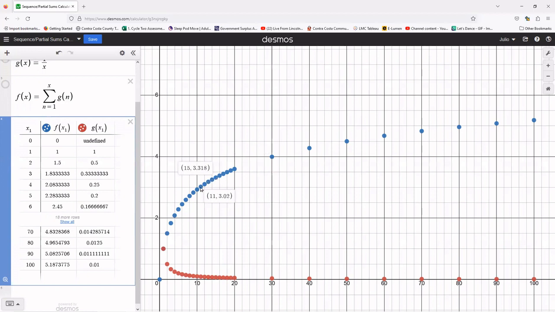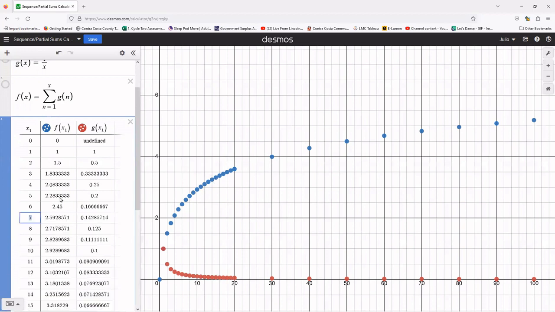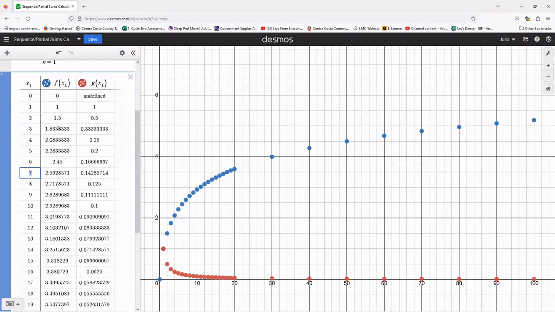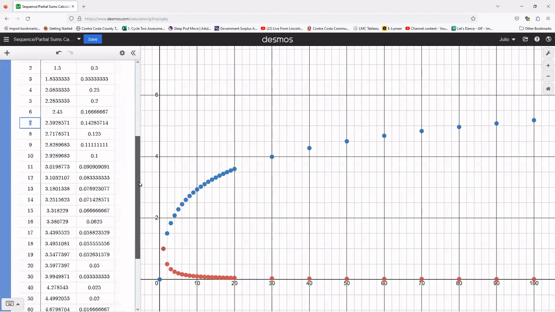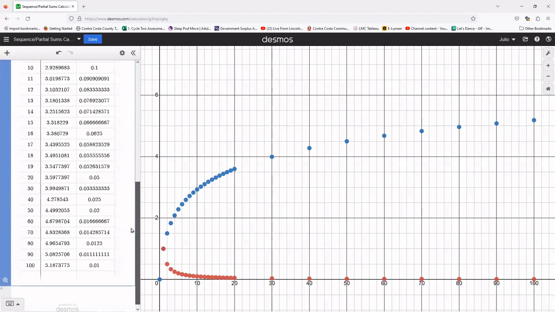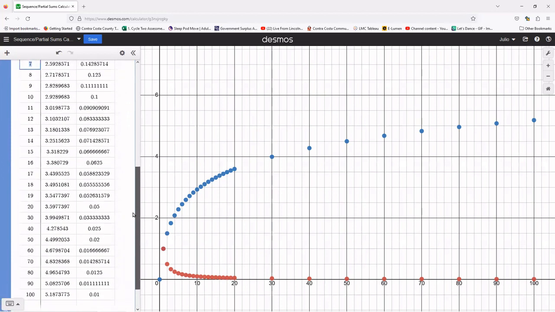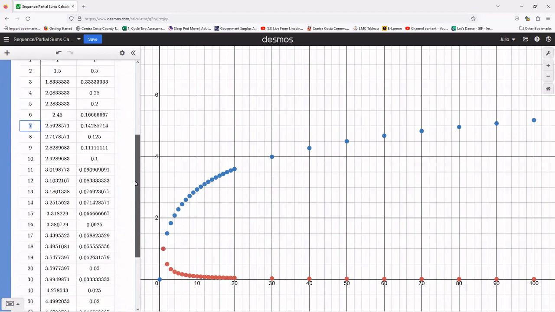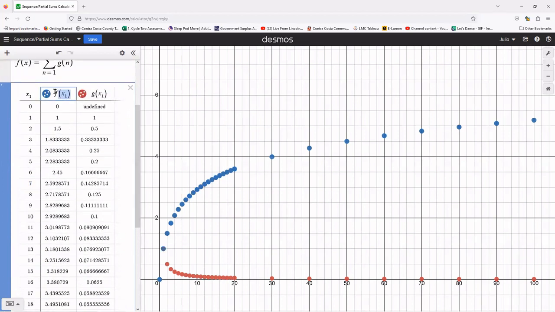So now, what do I mean by all this other stuff right here? I want you guys to look at this table that's here. I have a table that goes all the way up to 20 at least, and then I start skipping by 10. If you take a look, it just keeps growing. It doesn't stop growing. And I'm looking at this blue f of x1.